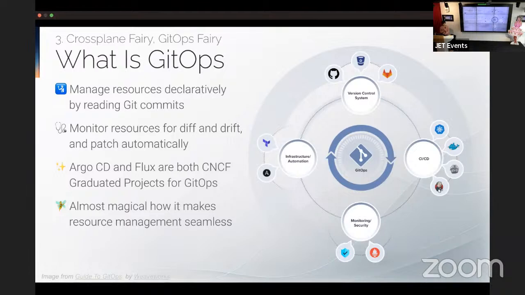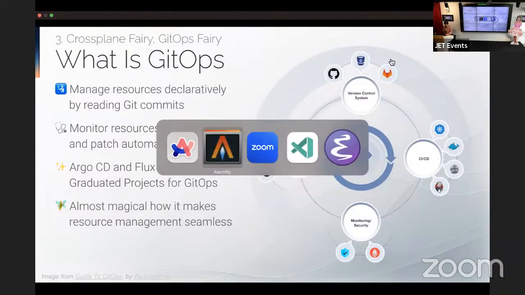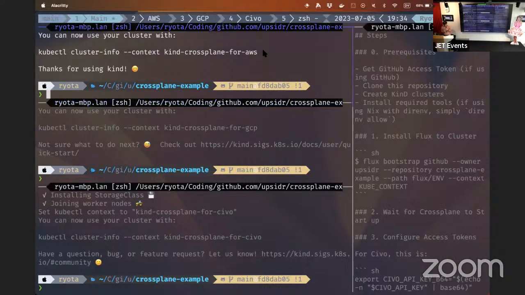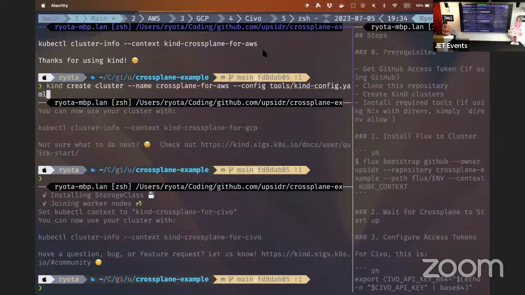So we're going with Flux, which reminds me I need to run the Flux commands. I have the kind clusters up and running, so if I can just type out a bit quickly.